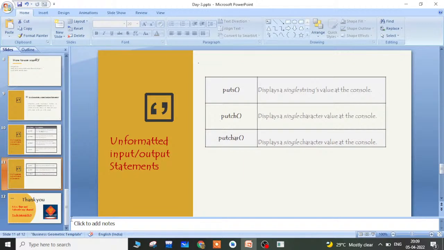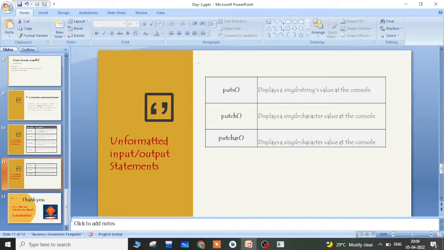Whereas unformatted input output statements don't have any format. We can simply use the functions and read or display only one character or a string from the keyboard or onto the monitor. So this is the difference between formatted and unformatted statements.